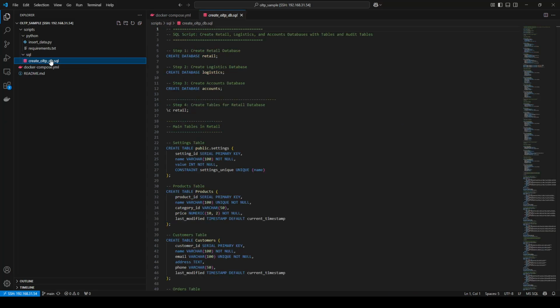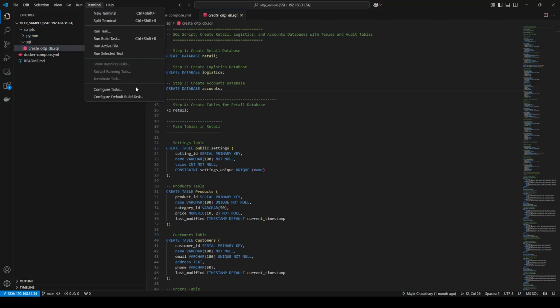This is the main script that is creating the databases. So we've got three databases: retail, logistics, and accounts. Basically, every database has one fact table or transactional table at this point in time, because it's OLTP at the moment. And the rest is dimensions, the data that supports it, like customers data, warehouse data, cities data, payment methods data, this kind of stuff. So let's run it, and then we will do a little bit deeper analysis of what exactly happens.